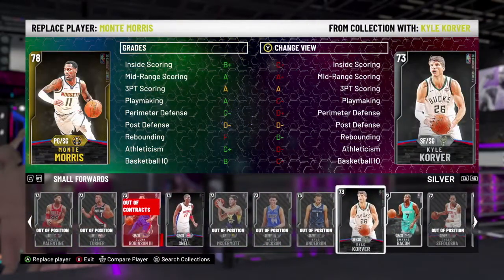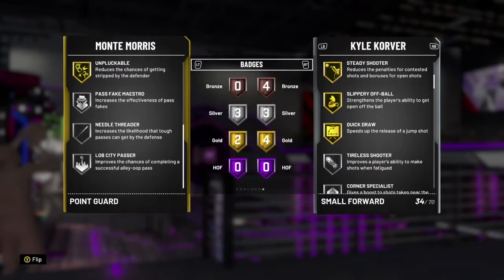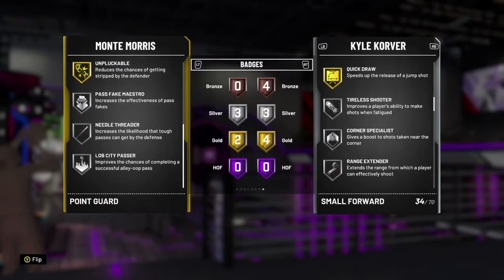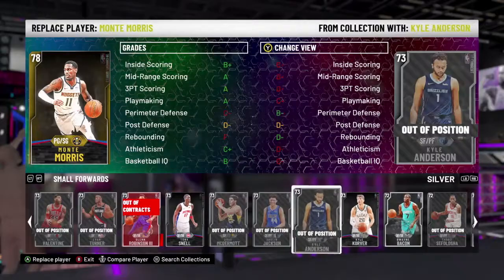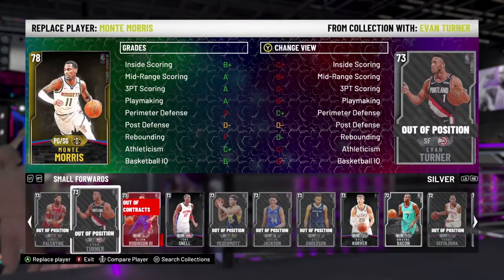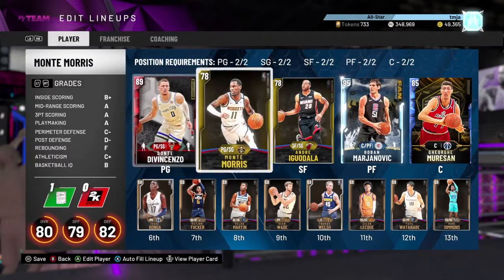There he is. He's 73 overall. He has a good 3-ball, and he has catch and shoots. He does have steady, but that's all right. He's got slippery off ball, quick draw, and he has silver range extender. So this is another awesome 12-0 card that you can use if you're trying to keep your overall under 80. And there's a couple cards like that. That's just one. I'll talk more about that in a different video. But yeah, this is what I've been doing.